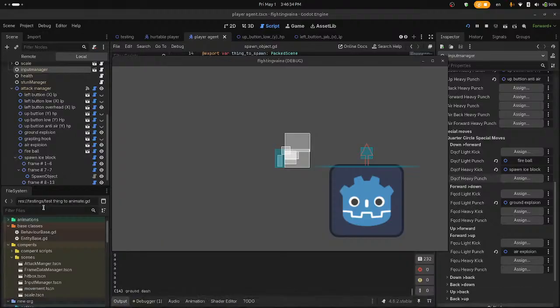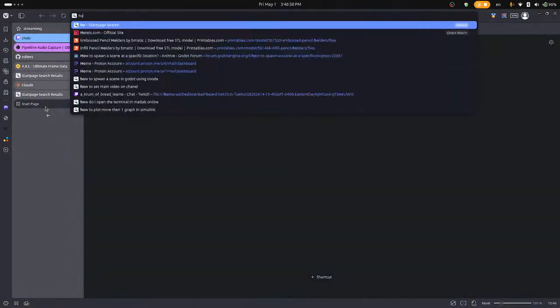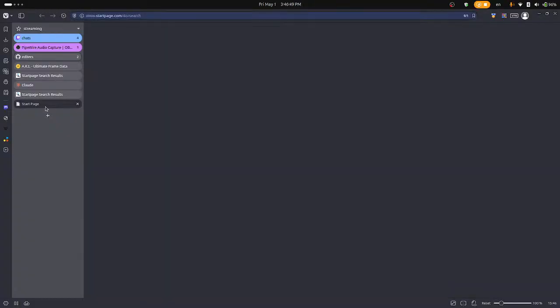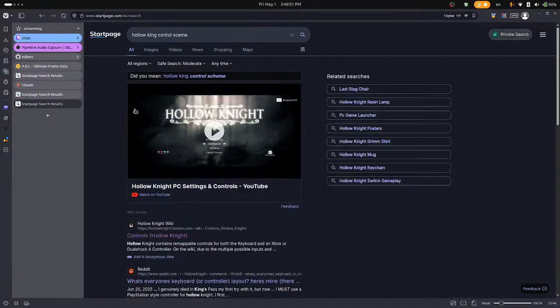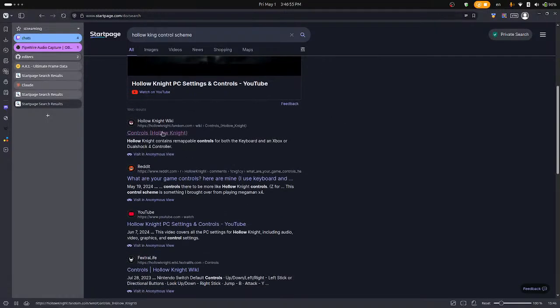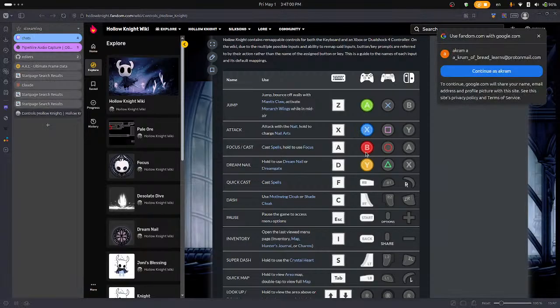What's the Hollow Knight control scheme on controller? Jump, attack, focus. So I'll have block. Dream nail.